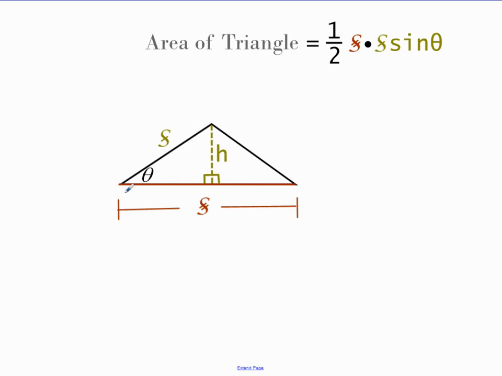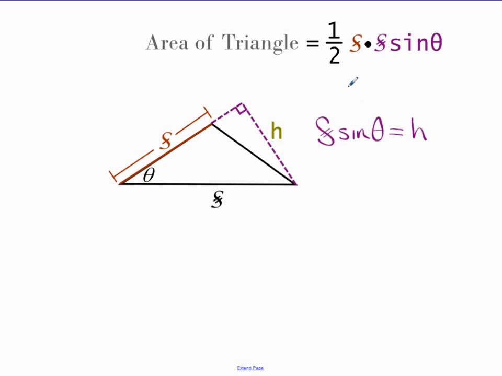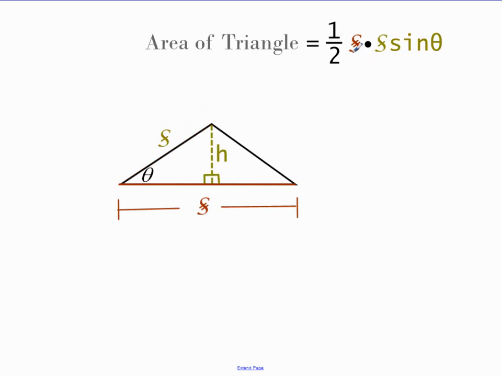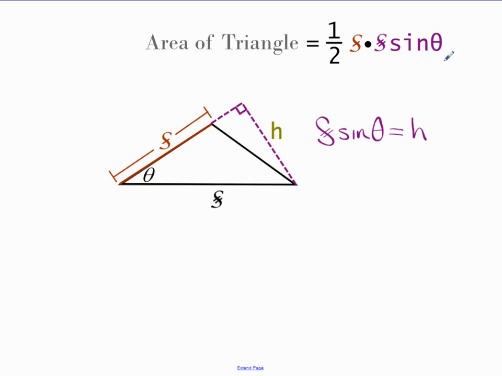So here we can very clearly see we have the base. This height is equal to side 1 times the sine of this angle, so it's still base times height divided by 2. And then if you look at it the other way, this is probably the weirdest way, but sometimes the height of a triangle is on the outside of a triangle when an angle is obtuse, for instance. In this case, this height here is still equal to this side 2 times the sine of the angle, okay? I have moved this over. Instead of just switching the colors, okay, up here, I actually moved it over so that you could see that the height was all together. But the order of multiplication doesn't matter.